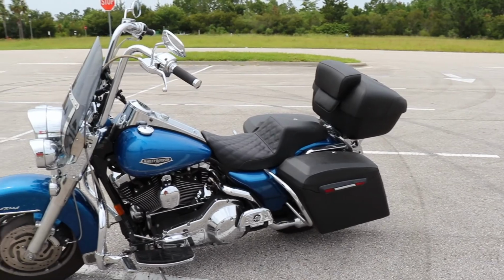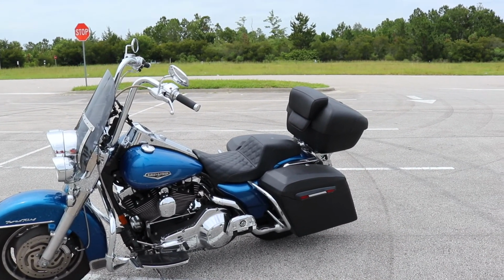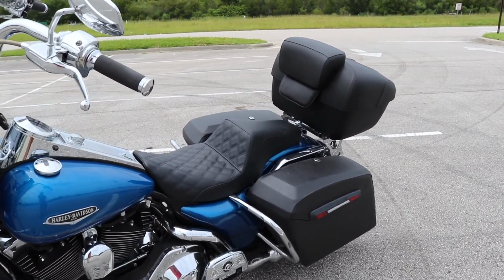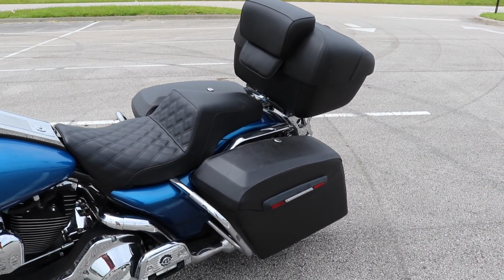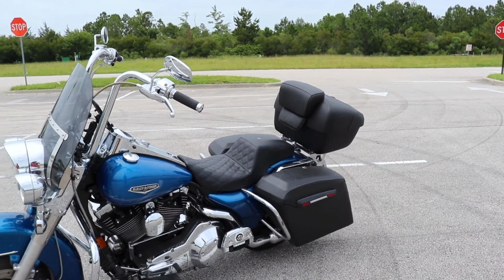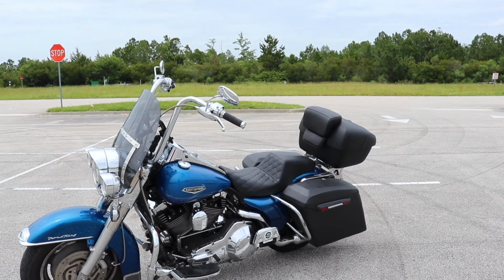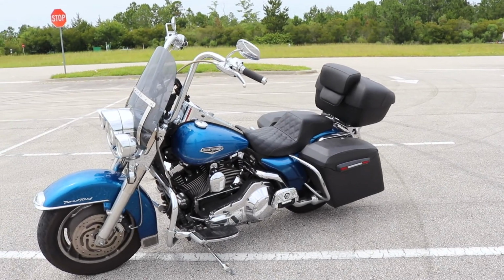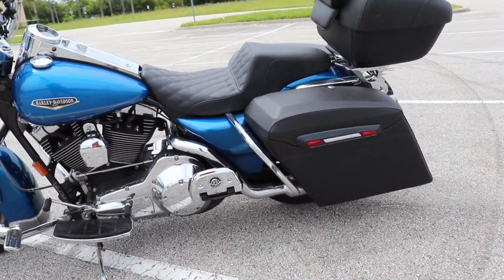Now, if you have a Road King Classic like I do, it's really kind of difficult to find bags that are leather. So this company, in my understanding, is one of the only companies out there that have these bags. I couldn't find any other company. So if you have a Road King Classic, you're either going to have to buy black bags, or you're going to have to paint them or something like that. If you want to stay with the leather classic look, there's not too many choices where to go. And again, Viking gives you that choice.